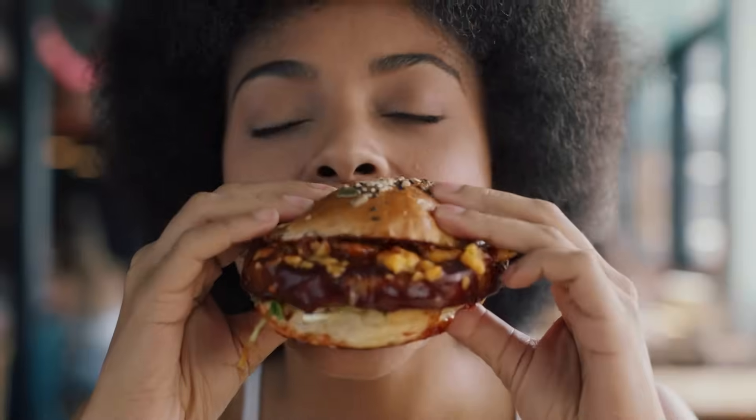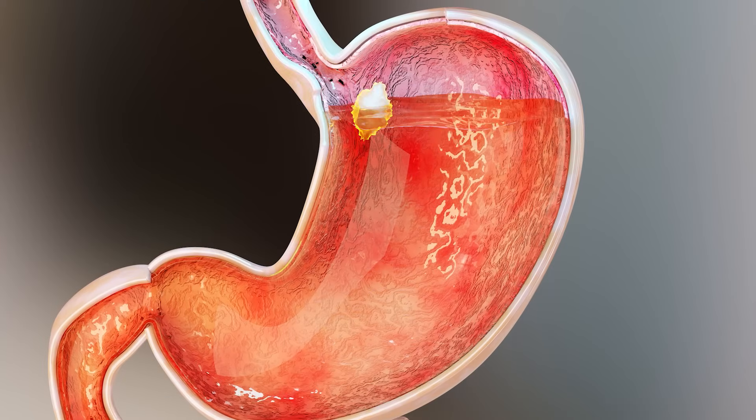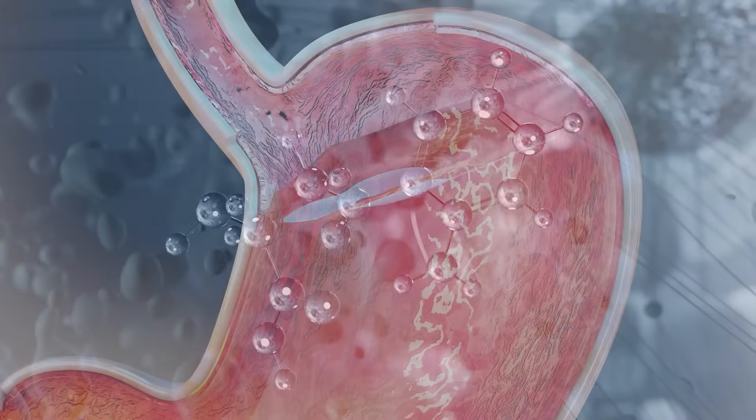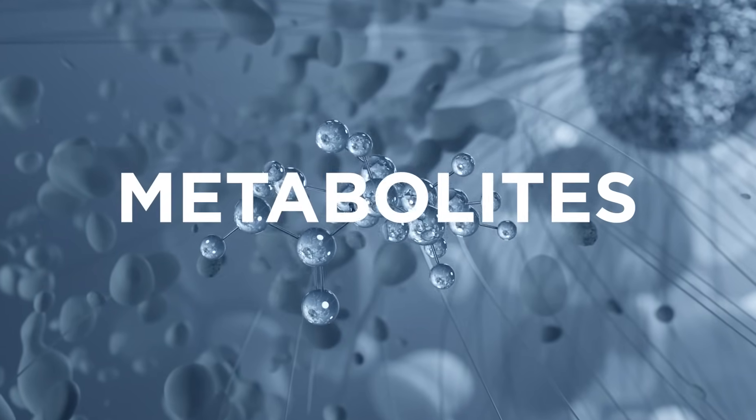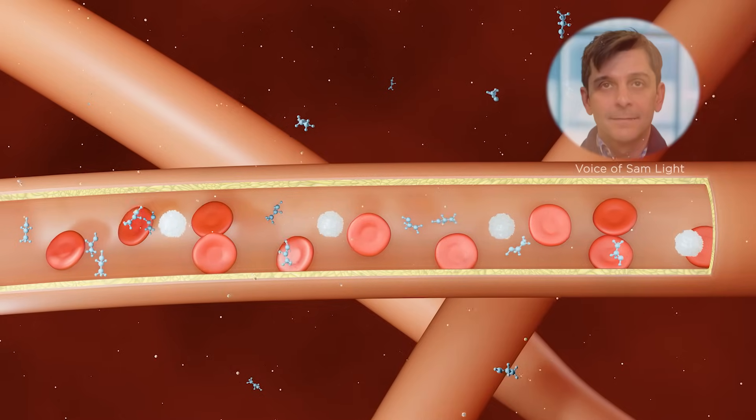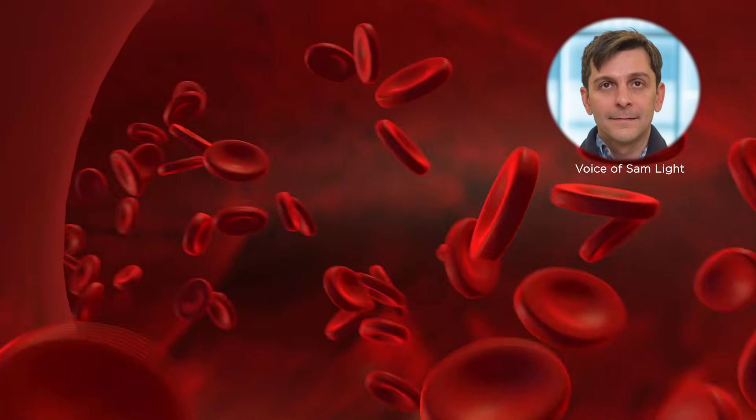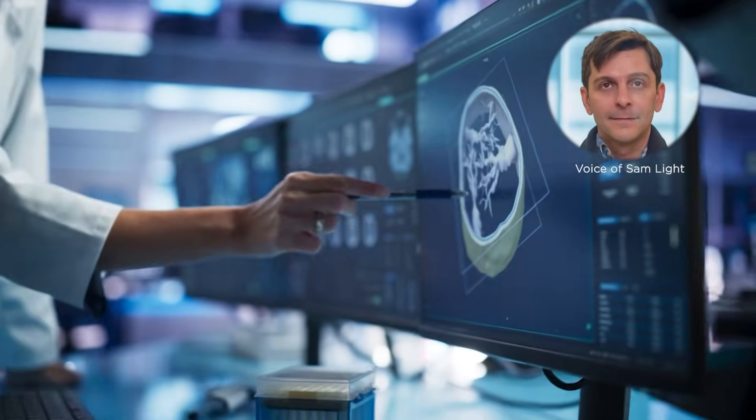After we swallow food, our digestive system breaks down and extracts energy and nutrients. Our gut microbiome breaks down what's left over and produces molecules known as metabolites, which can behave in similar ways to medicine. They're small molecules that can enter our bloodstream and then modulate different biological processes, and that can have a variety of different implications for human health.